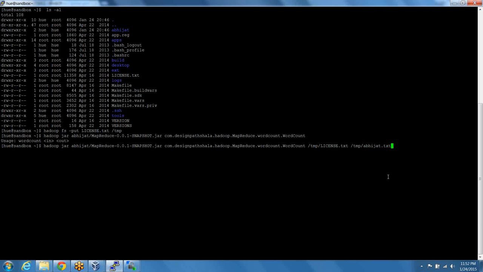Abhijat, you can't give the file name to the reducer because the reducer will be creating its own file. If there are more than one reducer, they'll be creating the files inside your directory. And the directory should not be existing again for the same logic. So you have to give some directory which is not existing. So temp is a directory which is existing in HDFS world. So you have to give some other name. Or you can give something inside temp. Yeah, this will work. And press enter. So there's a new directory which will be created by the name of temp_Abhijat in your HDFS file system, and that will contain your word count.